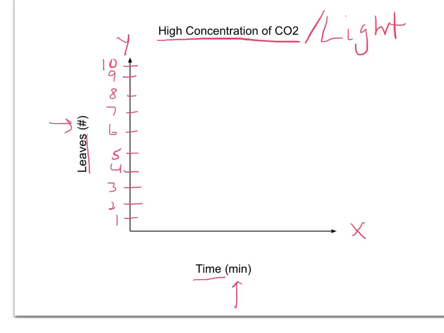Labeling the x-axis is just as easy. We started with minute 1 and we went to minute 15. Let's label our axis there. 1, 2, 3, 4, 5, 6, 7, 8, 9, 10, 11, 12, 13, 14, and I'm running out of room, 15. I'd like you to title your axes with units of measurement and then scale and label the axes. Can you do that now?